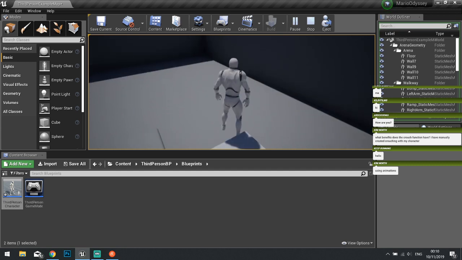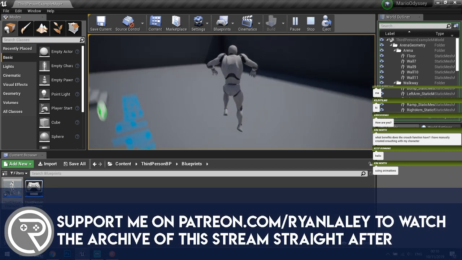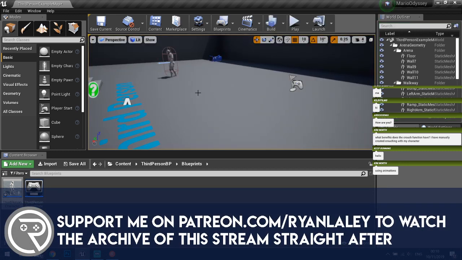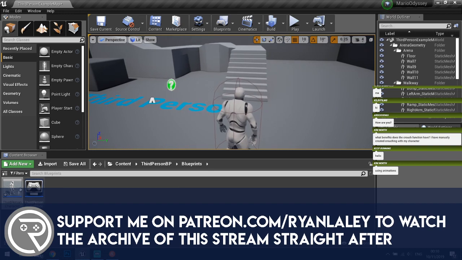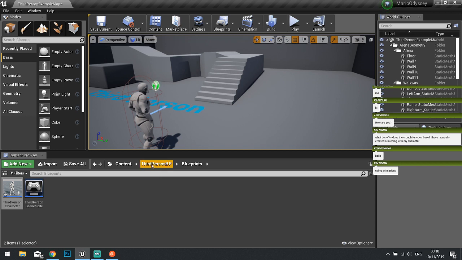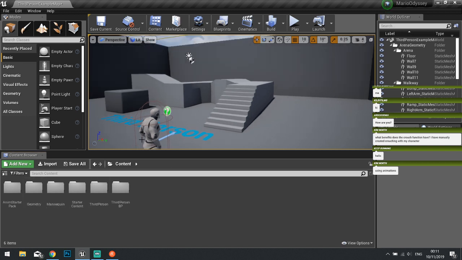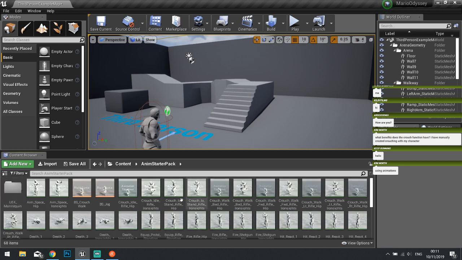Slam. There you go. Now, I don't sadly have any animations that I could put on this thing, but I'll show you the process of how you actually would do that. I just don't have the actual animation. I did try looking for a free one I could find quickly before we started, but I couldn't find anything. So to do the crouch slam down, although we have got the anime starter pack here, we could use this, but they're rifles, so he's holding a rifle, so it's not ideal.